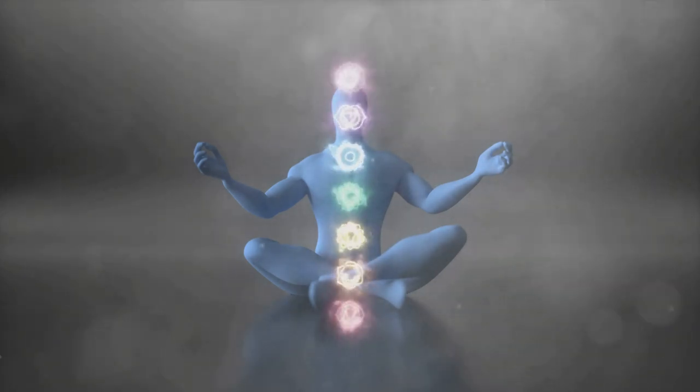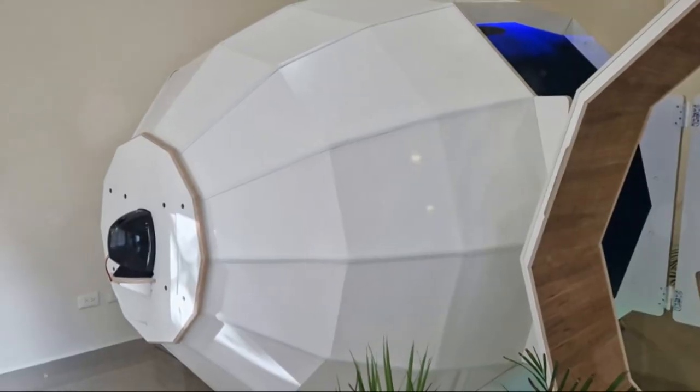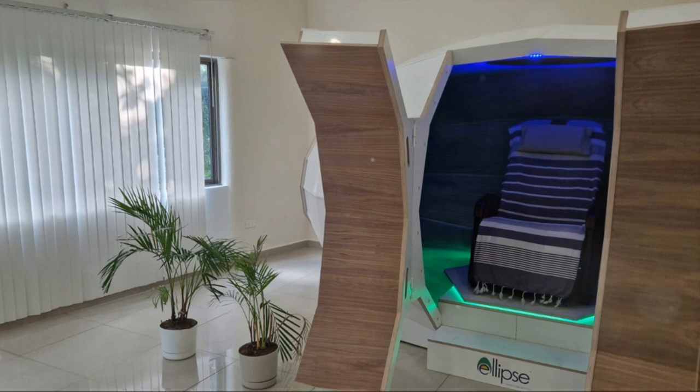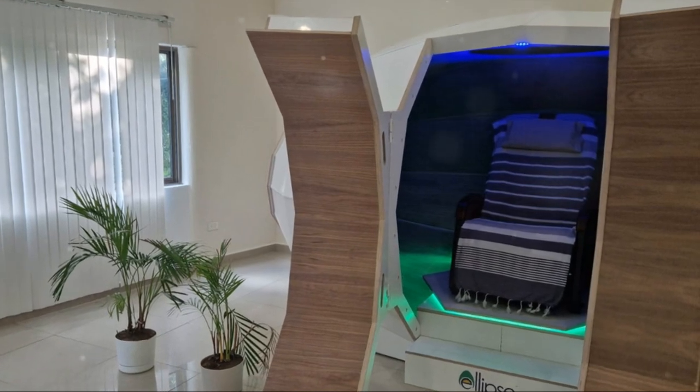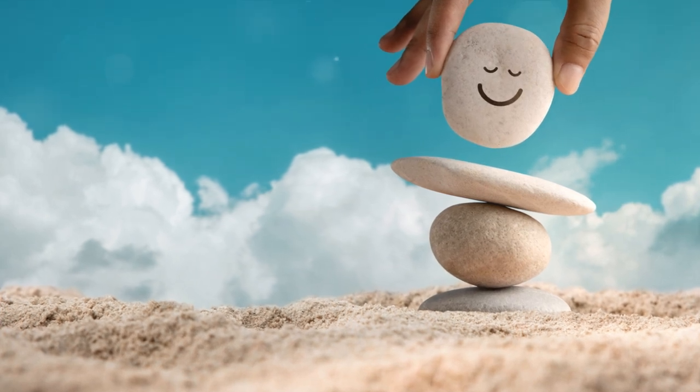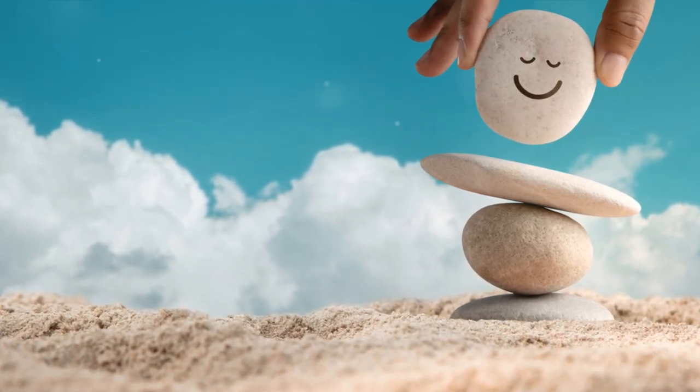Retreats are a time for self-reflection and personal growth. And with the Harmonic Healing Egg, these moments of introspection become more profound and meaningful. It's like having a personal catalyst for self-discovery and transformation, a tool that enables you to tap into your deepest potential. With the Harmonic Healing Egg, every vacation becomes a journey towards a more balanced, rejuvenated you.